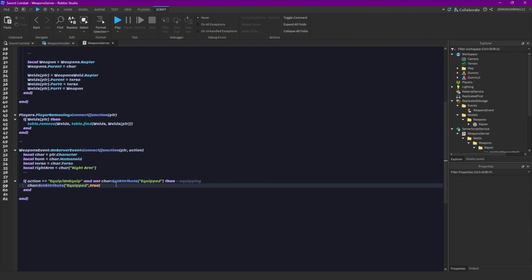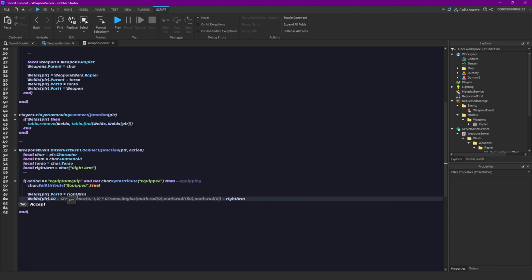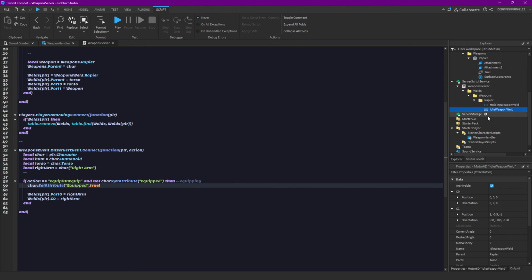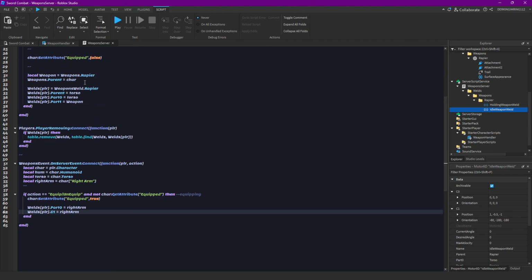Then we want to set our weld, the player's weld, part 0 to the right arm now, not to the torso anymore, and configure its C1 to be the C1 of our weapons welds.rapier.holding weapon weld.